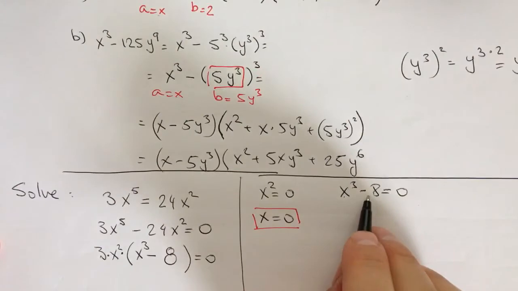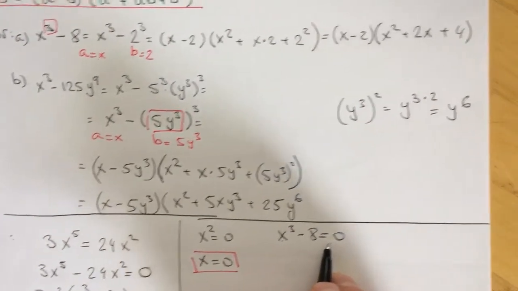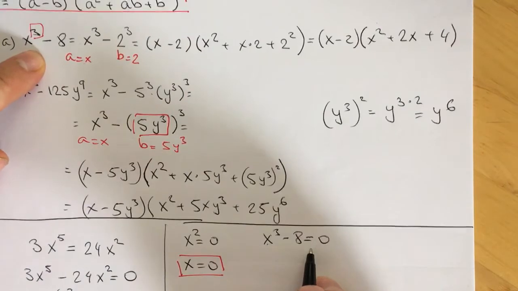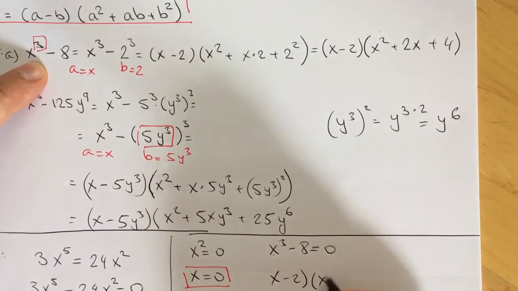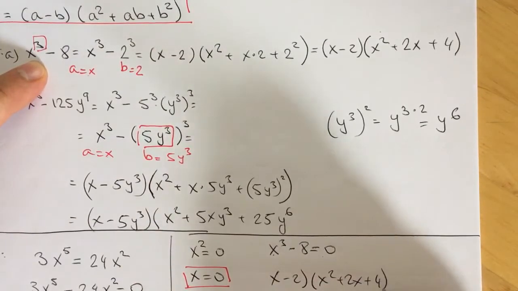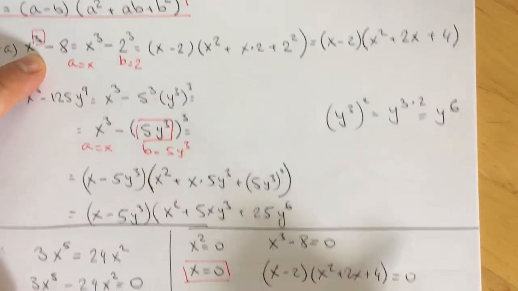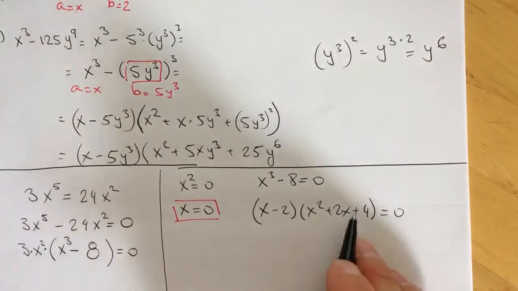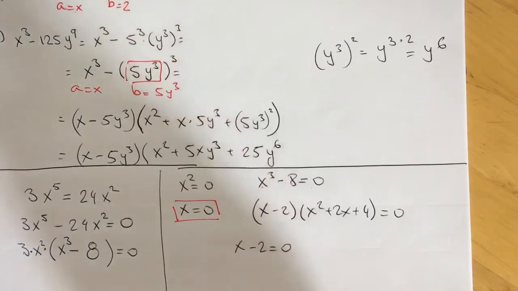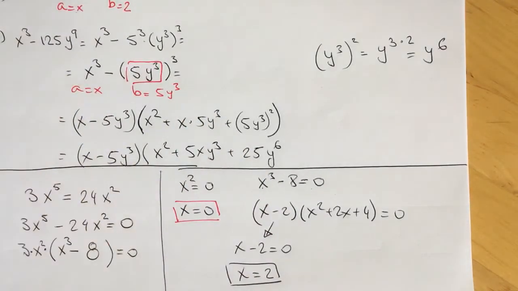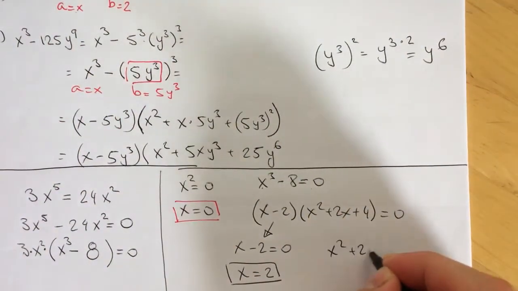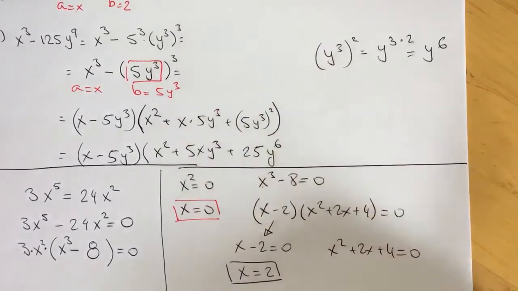Now x cubed minus 8 is equal to 0. I'll proceed solving this example by factoring, and I already factored that in our first example here. And we got x minus 2 times x squared plus 2x plus 4 is equal to 0. And now again, I have a product of two factors equal to 0. Either x minus 2 is equal to 0, this factor, right? Bringing 2 to this side, I get x is equal to 2, our second solution. Or x squared plus 2x plus 4 is equal to 0.